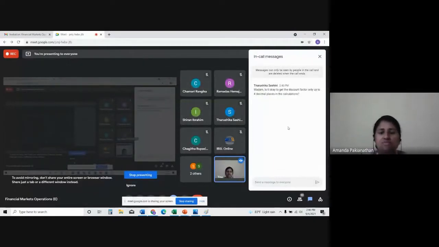Yes, you can use 4 decimal places, though ideally 2 would be fine. But if you're going ahead with 4, that's also recommended. No problem. But minimum, always go for at least 2. 4 is very safe on your end because you won't have any rounding errors. That's a very safe way to do your calculations, but the examiner minimum expects 2. Don't go for 1, that will cause a huge difference in your calculation. At least your discount factor has to have 2 decimal places. If you can go for 4, very great. Okay.